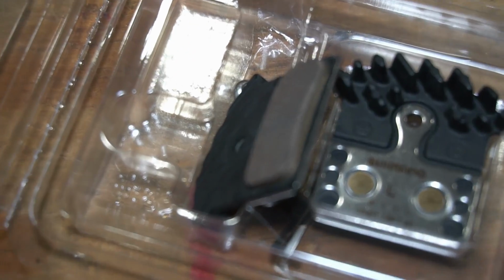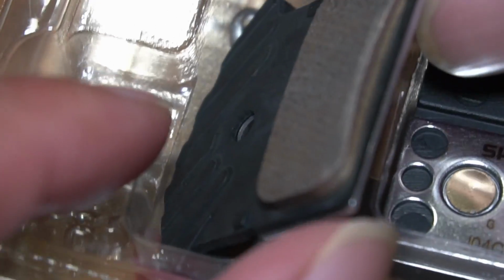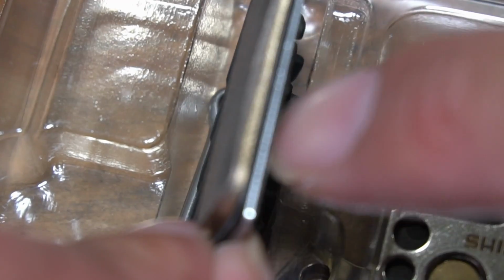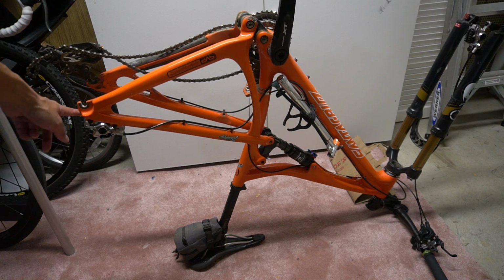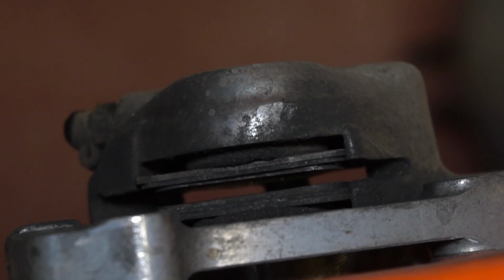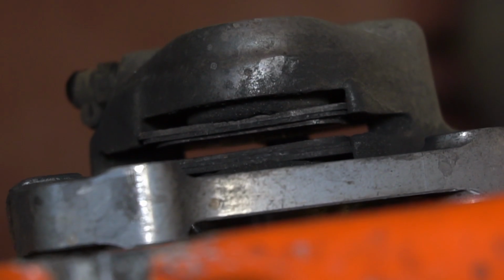For a comparison, I have brand new brake pads right here to show you what brand new brake pads look like. And as you can probably tell, there is quite a bit more pad material, this goldish color part. I flipped it upside down after taking both wheels off so I could take a look at the disc brake pads over here. Taking a look at the rear here, you can also see that these brake pads are worn and need to be replaced.